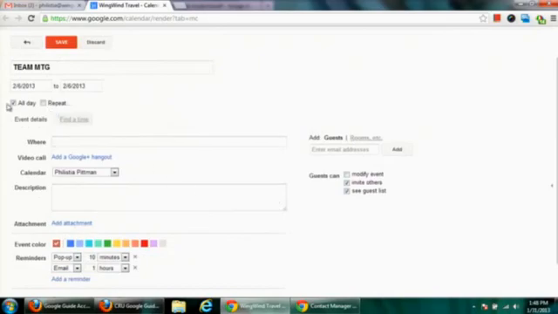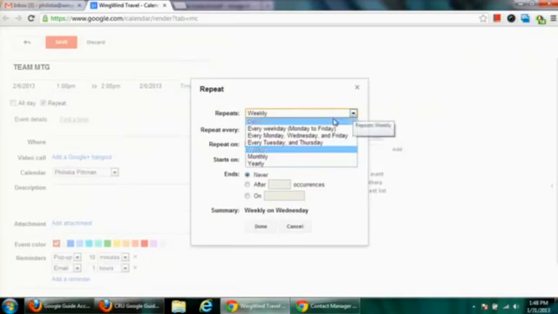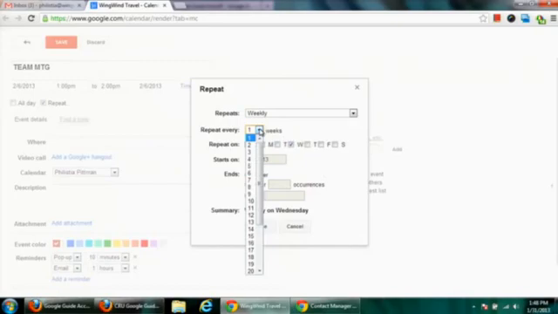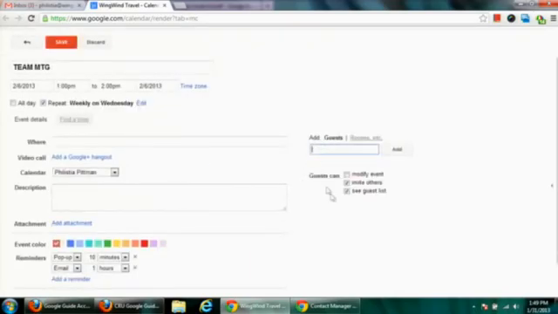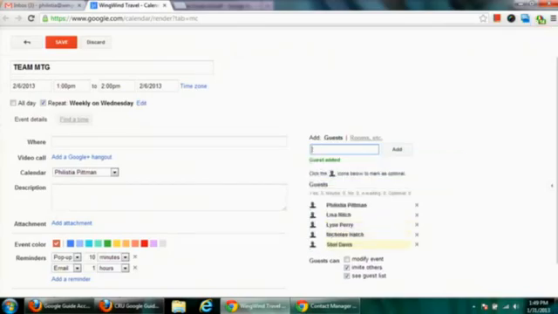All right, now I'm going to deselect all day, and let's take a look at repeat. You're going to have events to repeat. Events can repeat anywhere from daily to yearly. And events can repeat a number of different weeks, as you see. I'm just going to click on Done. Now, let's add guests. Again, we have our type ahead feature, something that we all depend on, and I know I enjoy the type ahead feature.